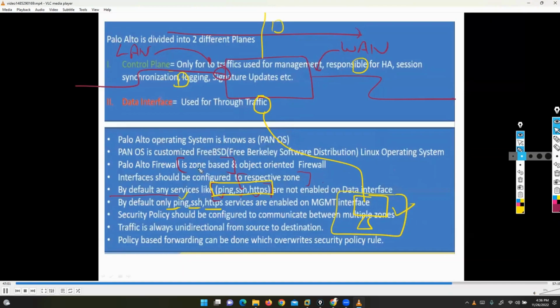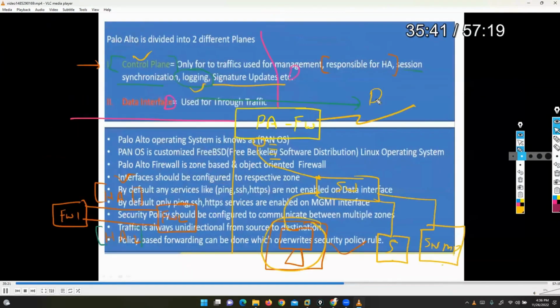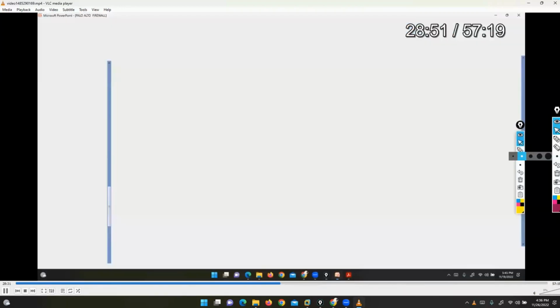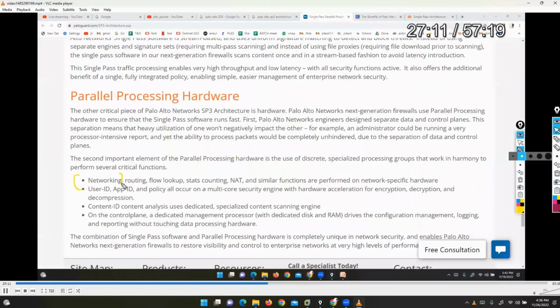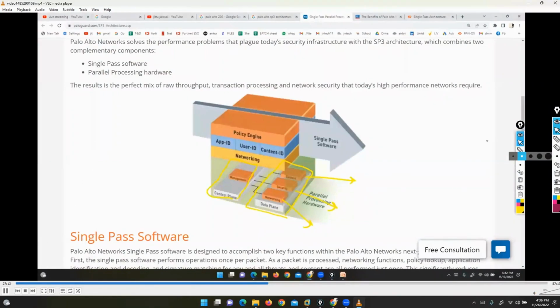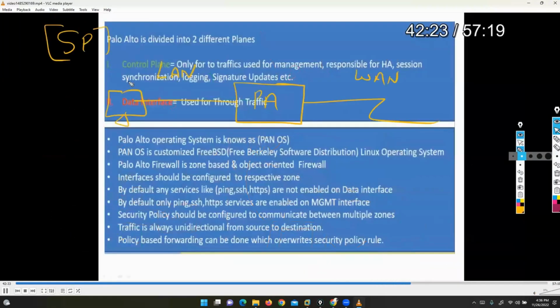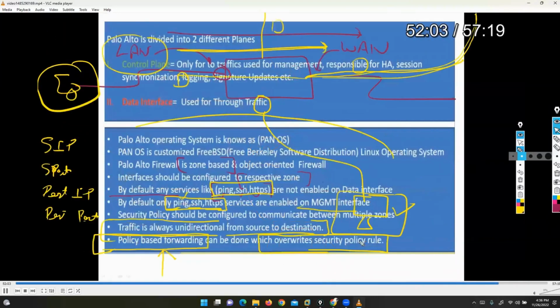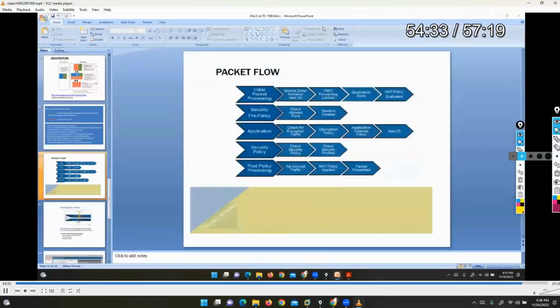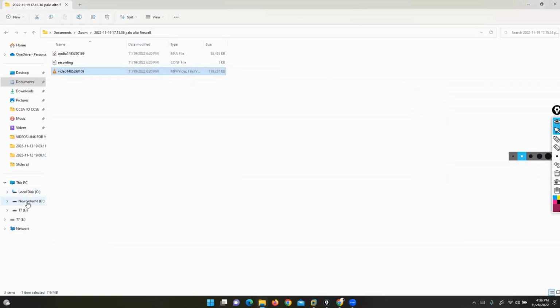In the data plane, we have three separate processors: the signature match processor, the multi-core security processor, and the networking processor, right? So we have completed some basic discussion. Now we can move on to the next concept, called packet flow. So let's continue our topic from the packet flow concept.